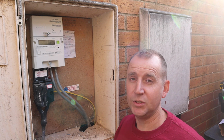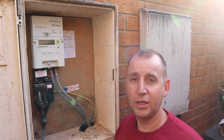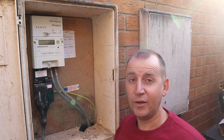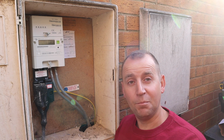Originally when I came and quoted this job, we were just going to clip the cable direct to the external and up to the charger, but I'd rather make that little bit more of an effort and make it look nice and pretty, so it always looks better without a cable on show, especially out the front of the house, which is why we're going to go in the property and back out again. So I have another friend in this meter box, so we're going to rehome Sammy the Spider, clean this box out again, and then get started.